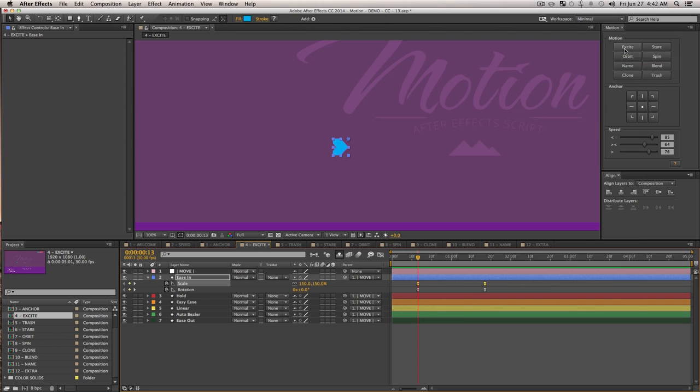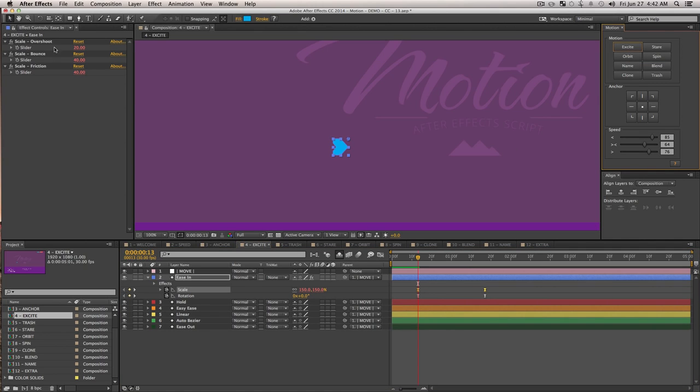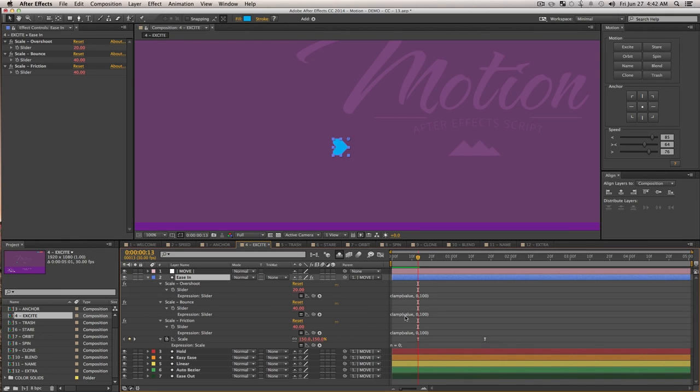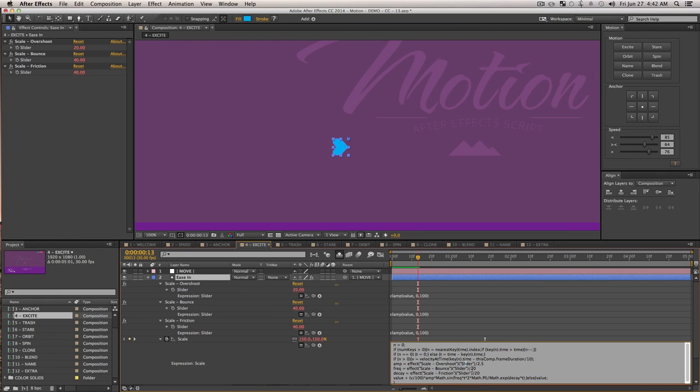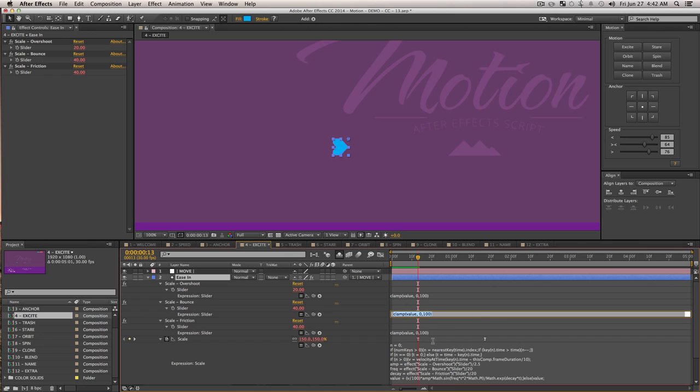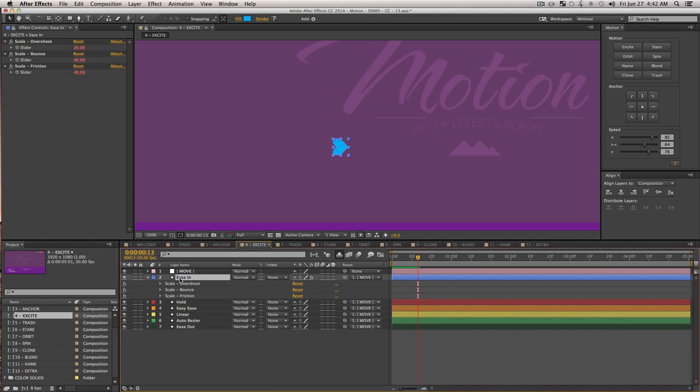So let's go ahead and click this. Boom. What has that done? Well, as you can see in our effect controls, we got some variables that pop up, and if I grab my layer and double tap E here, like a video game, we're going to get all kinds of generated expressions. You could totally animate this by hand if you want, and these expressions are nice because they're variable and they're also keyframeable. So this is just very important.